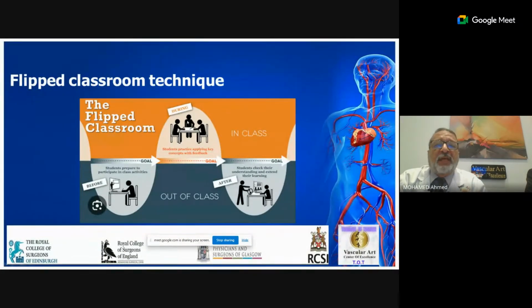After that, we will leave 1 week. For this 1 week, you will be able to read more, read a lot of books. Now we have a cloud that has around 1 gigabyte of vascular duplex books and vascular videos. People who are enrolled in the course will have 1 gigabyte of information to be entertained and to have this course. So this is called the flipped classroom technique, which we will use.